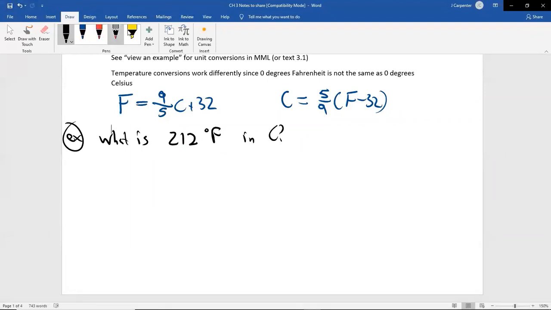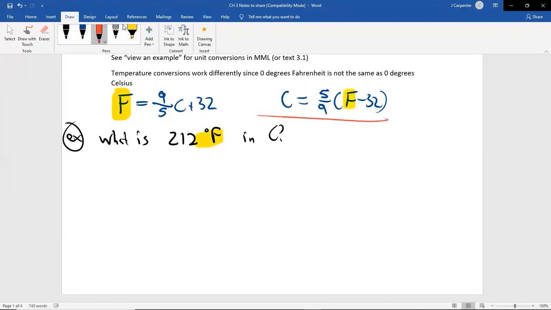Now, since I gave you a temperature in Fahrenheit, you have to plug it into the F because that represents the temperature in Fahrenheit. So you could either plug it into this equation there, which means you're going to have some algebra to do. You'll have to move the 32 and get rid of that 9/5 somehow. Or you can plug it into this one, and then all you have to do is arithmetic because the C, the temperature in Celsius, is already by itself.